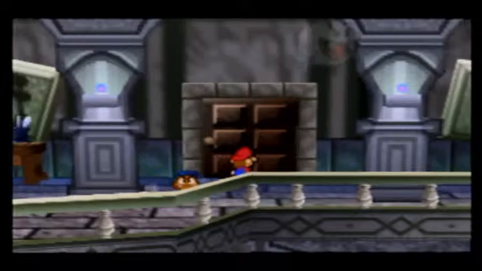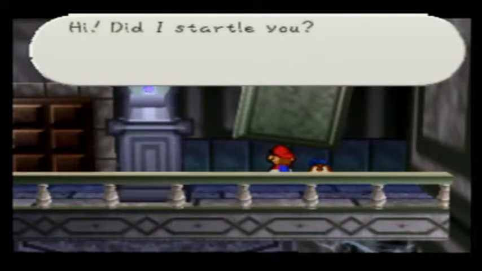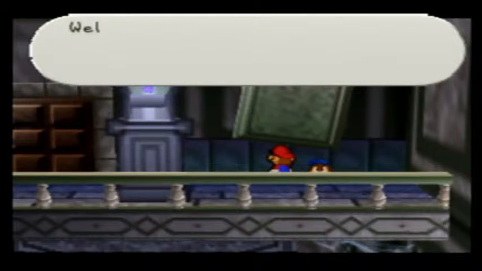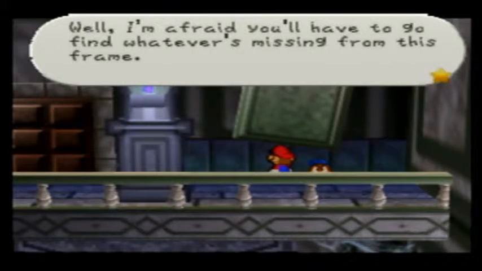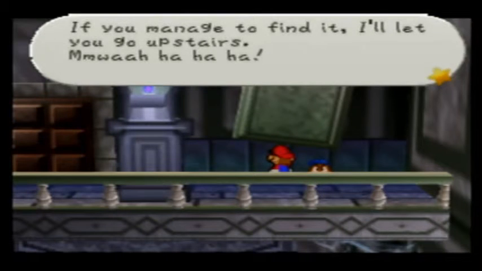Now the last thing we have over here is this. This guy will shake. And I did mean guy. Hi! Did I startle you? You want to go up to the third floor, don't you? Well, I'm afraid you'll have to go find whatever's missing from this frame. If you manage to find it, I'll let you go upstairs.